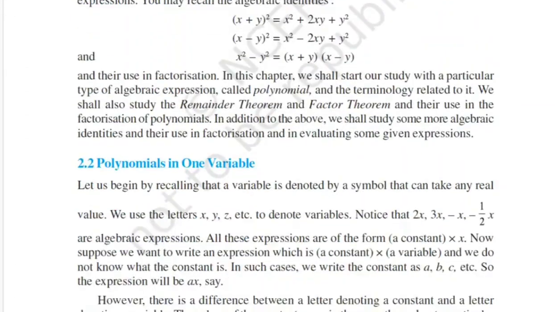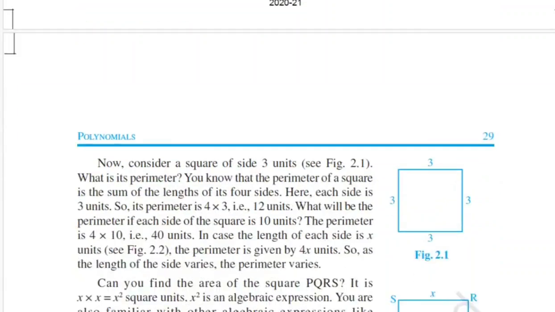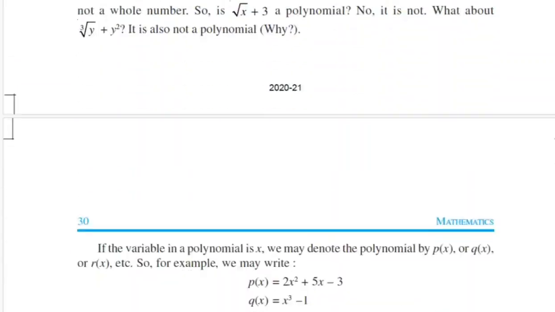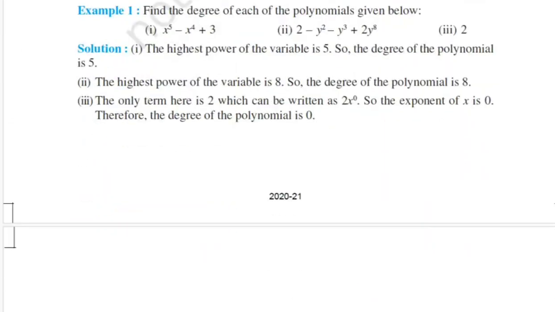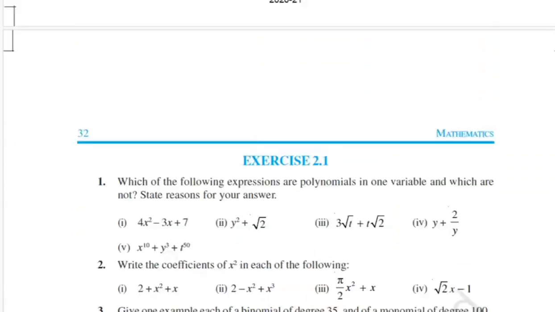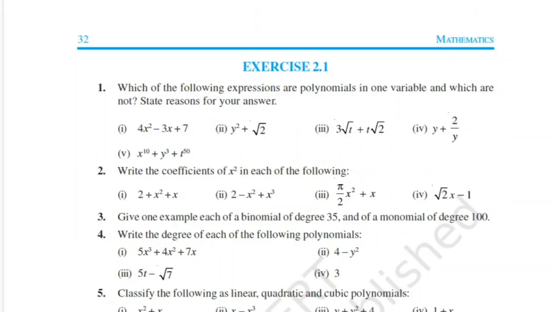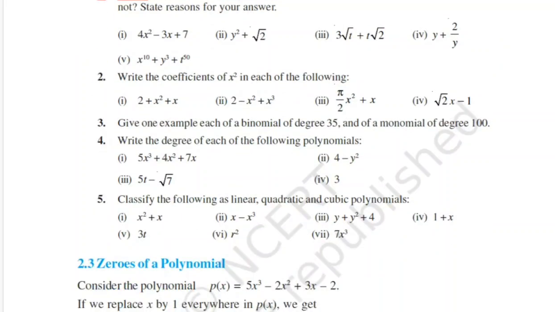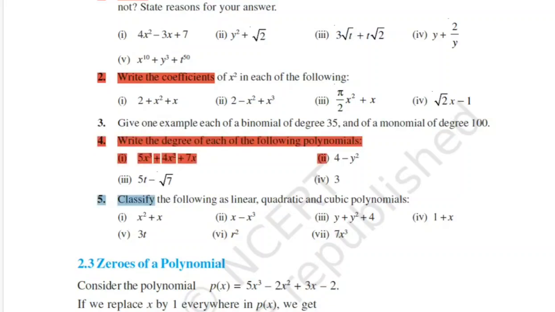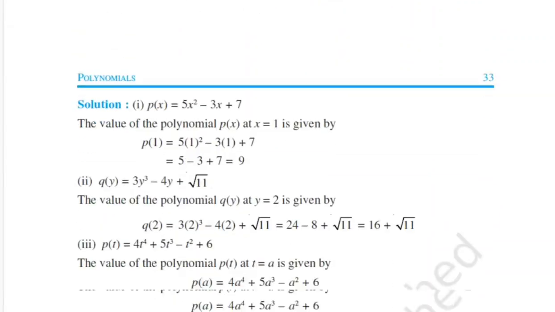Now if I move to chapter 2, what are the types of questions you can see here? Some important questions from chapter 2. If I go through here, exercise 2.1, we have to answer which of the following is one variable and which are not. So you may get coefficient in MCQ only. So exercise 2.1, here you will get a lot of MCQ questions for the exam. So go through all these questions, cubic, polynomial, linear, quadratic, everything you can answer from here.